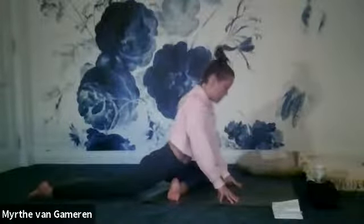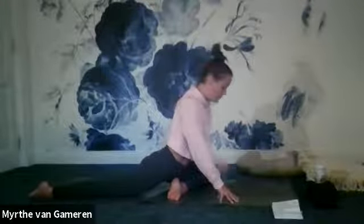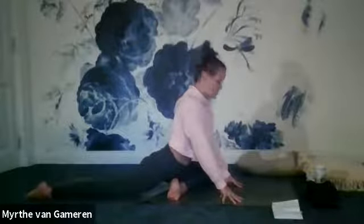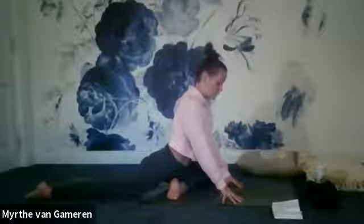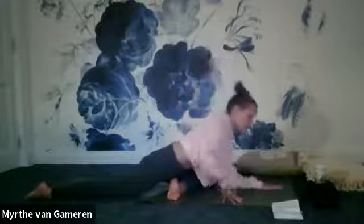Square your hips and maybe use a pillow again to support underneath that left hip if you need to. And then options. Try again to choose the same variation as you did on the other side, because we're always trying to balance out the body. So either you stay in your hands or maybe you came down to the forearms. Maybe you came all the way down to the belly, with or without a pillow. You choose.